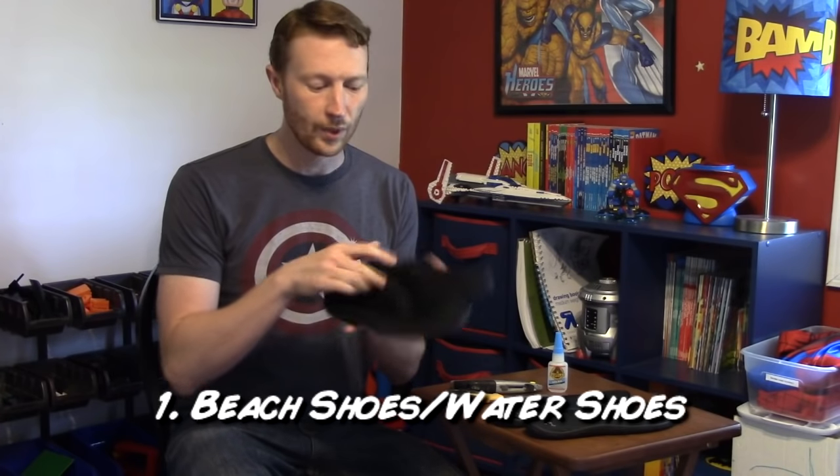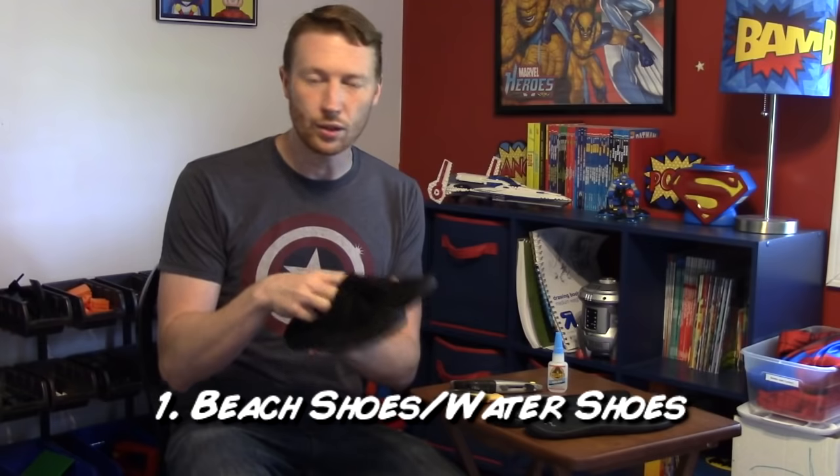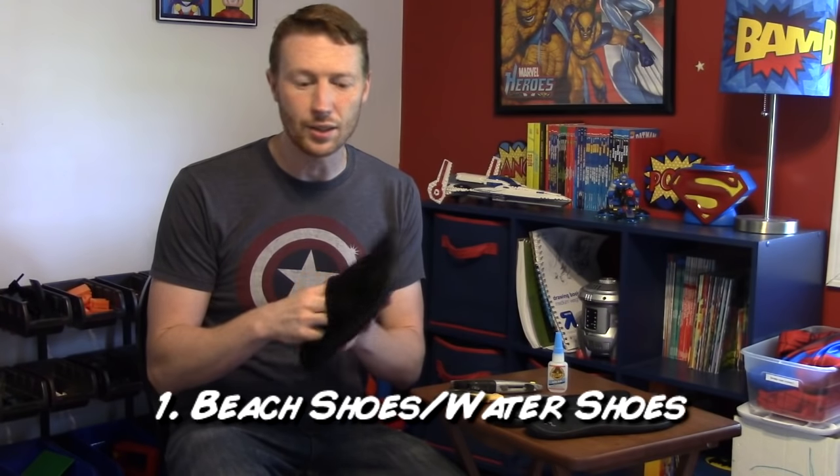And of course in order to do that you're going to need a pair of beach shoes or water shoes or aqua socks, whatever you want to call them. These are available at Walmart for just $5 and I actually recommend getting the cheap brand because they're lighter weight, which is more comfortable when you're walking around and you don't have that extra weight on the bottom of your spandex sole.